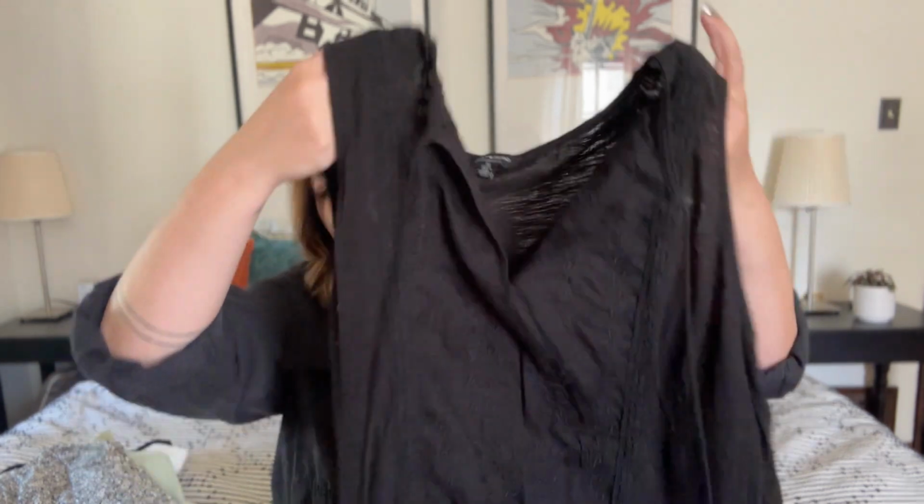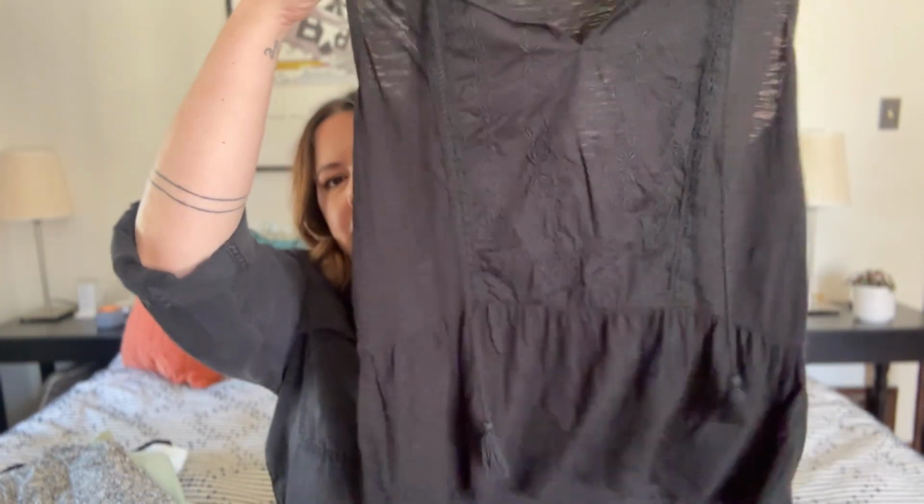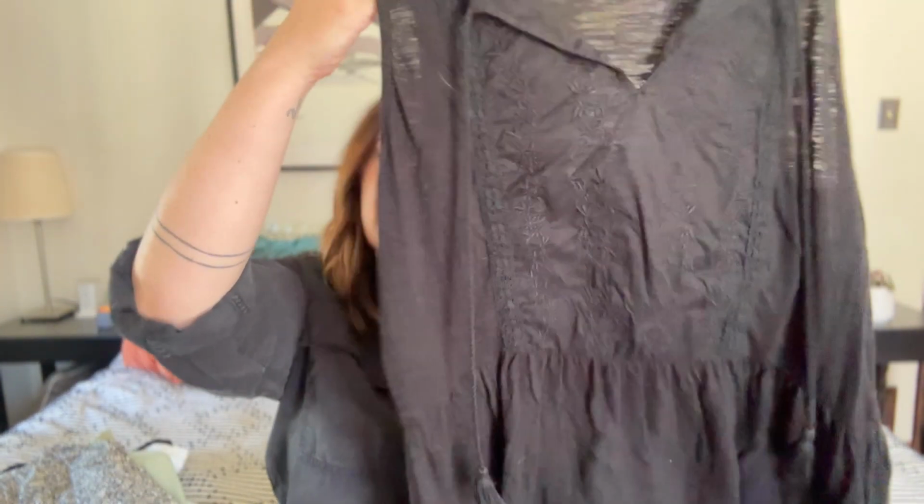Next up, another one. Oh my God, I have 4 in a row of brands that I don't pick up unless I see them at the bins. This is a little Lucky Brand tank top in a size medium. They're little boho shirts, move pretty quickly for me. They don't sell for all that much, but they do move fairly quickly. So it's a great pickup if you can get them at the right price.